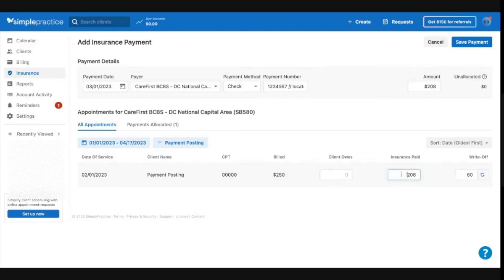Now we've posted our first insurance payment, and what we've done is called reconciling our insurance payment with the ledger.